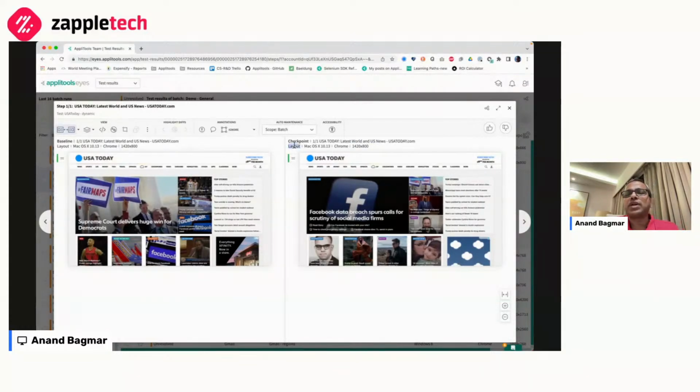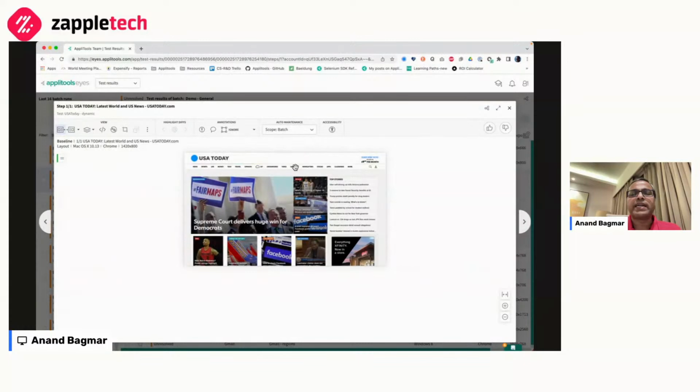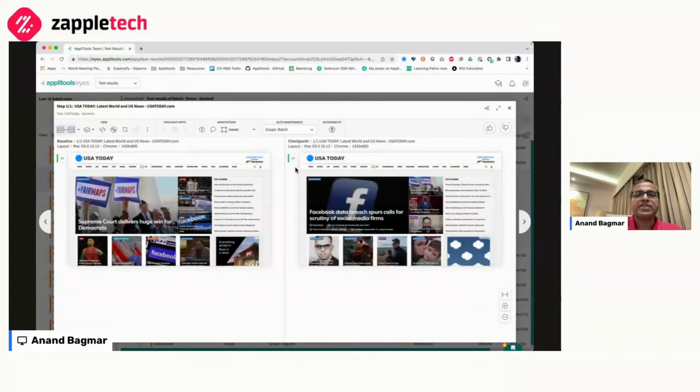That is because we used a layout algorithm, which is an AI algorithm, which says, I don't care about any content differences. As long as the structure of my page is as expected, this test is passed for me. So if I do not have control over the data that is coming into my application, the minimum that I can do is make sure that data is not breaking the structure of my page. And that's why this test is marked as passed, because even though the content is different, the structure of my page is the same.